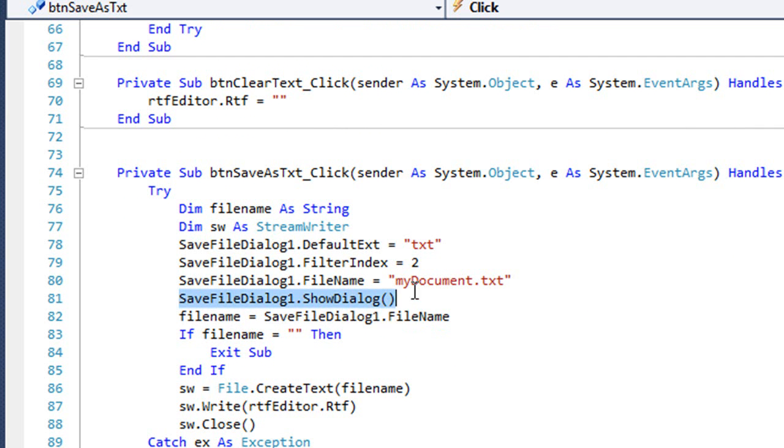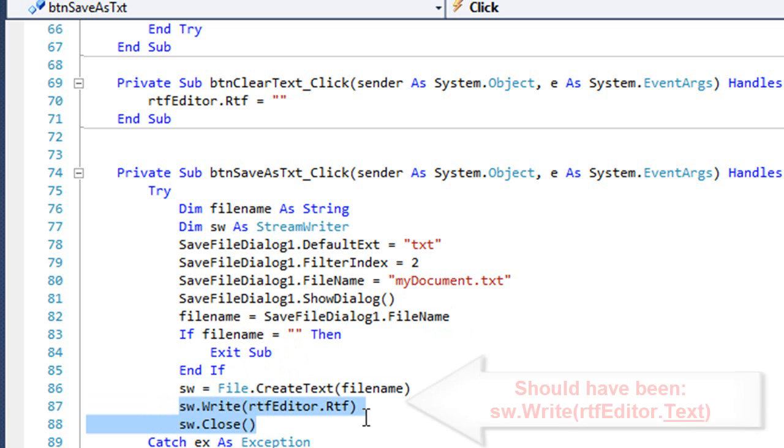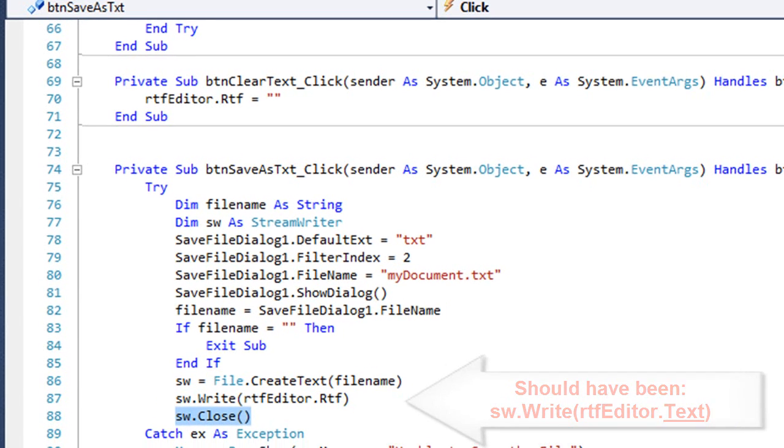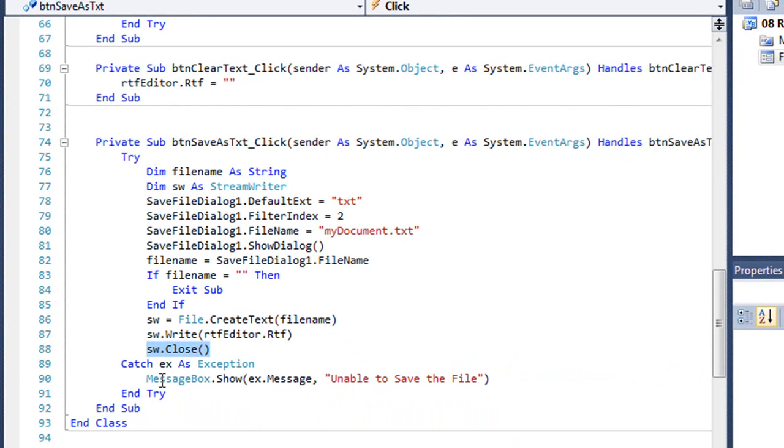We're going to show the dialog, get the file name, and put it into a variable called file name. If it's a null string, we're going to exit the sub. Otherwise, we're going to create our file. We're going to write the RTF code out, and then I'm going to close the document. And again, if something goes wrong, we'll bring up a message box.